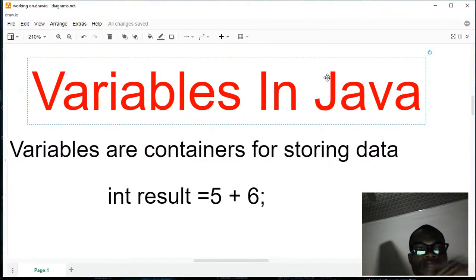tutorialscamp.com. In the last video I showed you the concept behind data types, and also why the need of it, right? Today, what I want us to focus on is variables in Java. If you are from a web development background, like you know JavaScript, PHP, and other scripting languages, then you are already aware of what variables are. They are just containers that we use to store values, and then we access them later in our application.